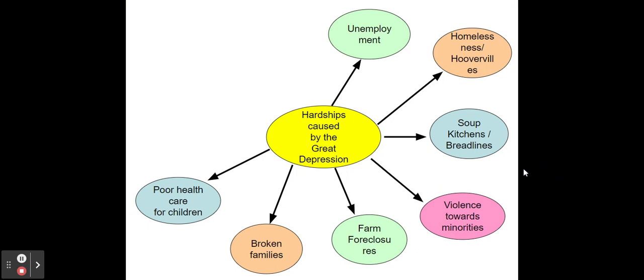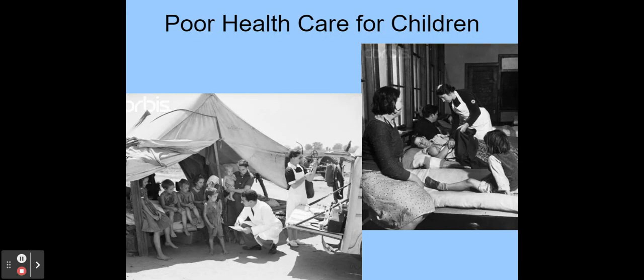Poor health care for children. Again, this is something we don't think about. With lack of money, health care is going to be difficult for everybody. But sometimes when it comes down to it, who needs to get the health care first? Mom and dad, who are going to be working, or the kids? So there's poor health care for children.